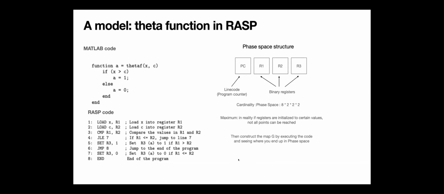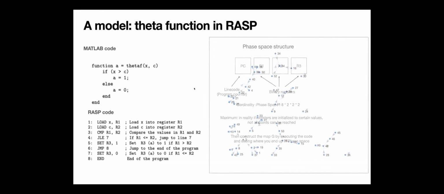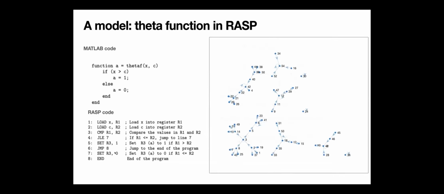And what I will do during this talk is show you how to construct a map, this map G, given that you have a programming language. I will choose two. For instance, for this particular RASP code, this is the flow map given all possible initial values of x, which are 3. I think I've chosen 3 for this case. These are all the possible flow maps that you will see. And this now is what I call G. So this is my G that I will run into the mismatch cost.